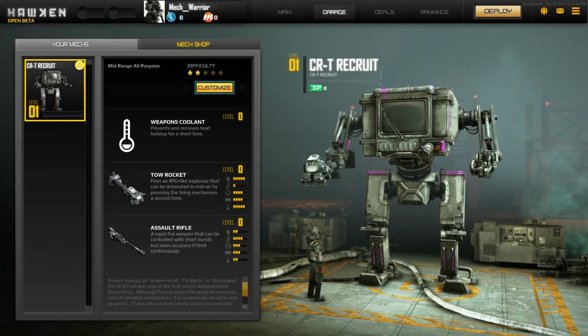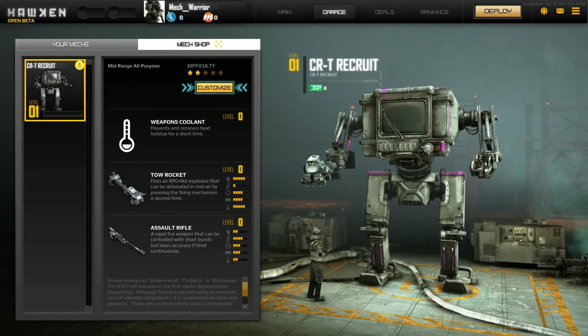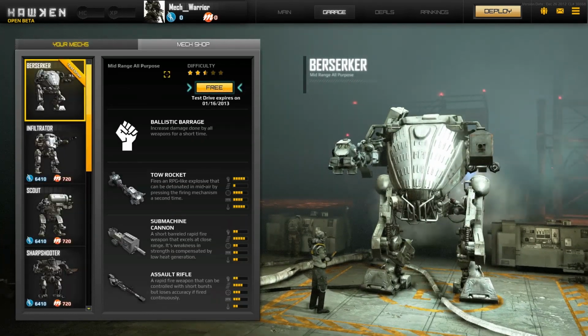Welcome to Hawken Open Beta. Your first choice in line of defense is the CRT Recruit. But before we review these weapons, let us look at some of the other mechs available.